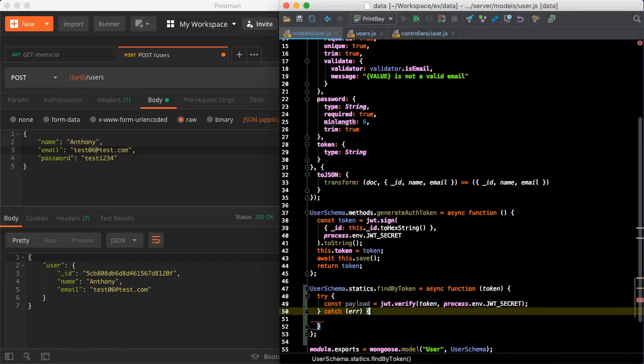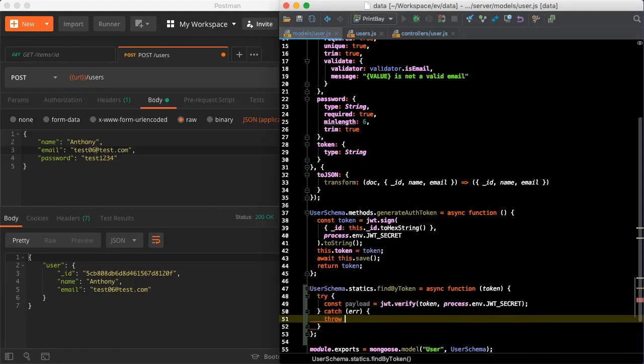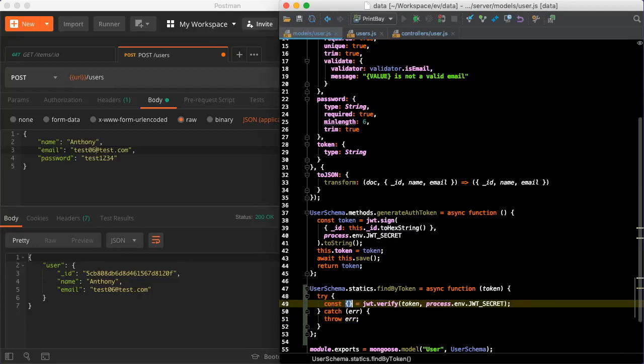Now what we're going to do is throw this error if we catch one so it can be handled elsewhere. Now finally, the last thing I want to do is we only actually need the ID in the payload. So let's go ahead and destructure the payload and just get the ID. So we use that shorthand like that just to get the underscore ID.